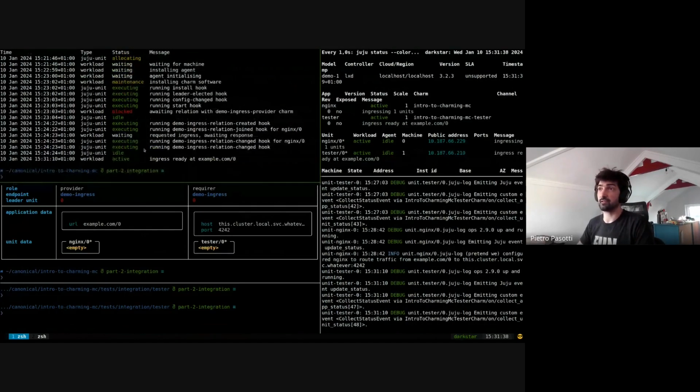So this is the history of the statuses that this charm went through. You can see that indeed it started at allocating, waiting for a machine, installing agent, initializing, and this is the first workload status that the charm has set.